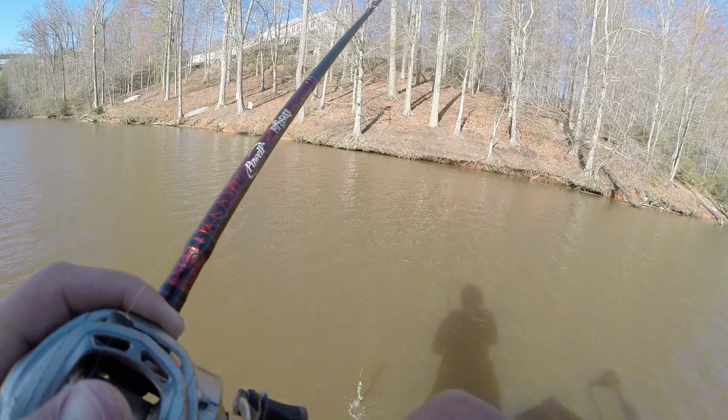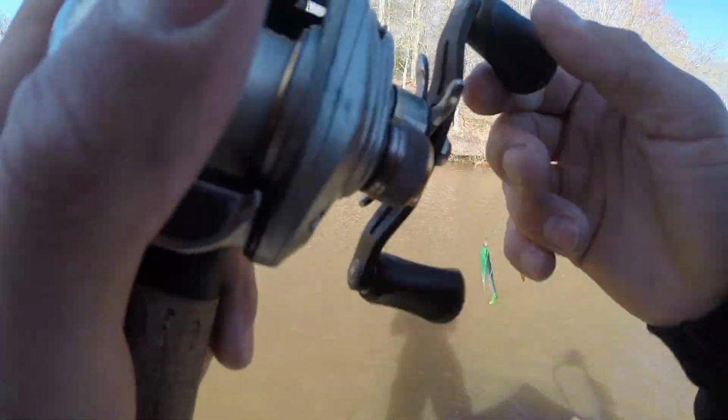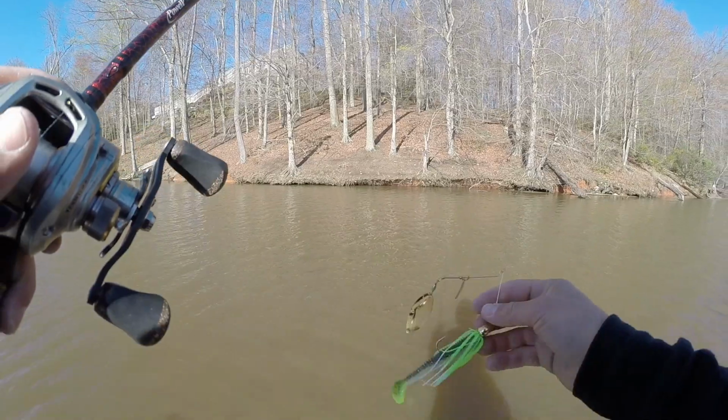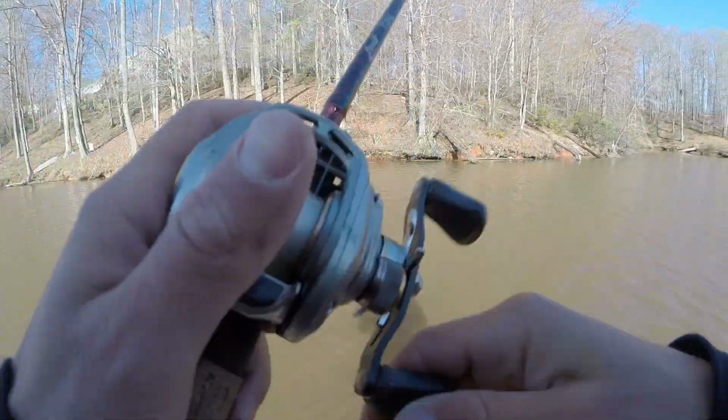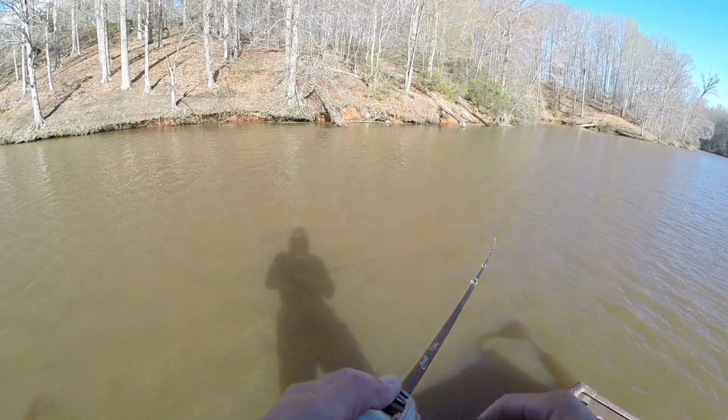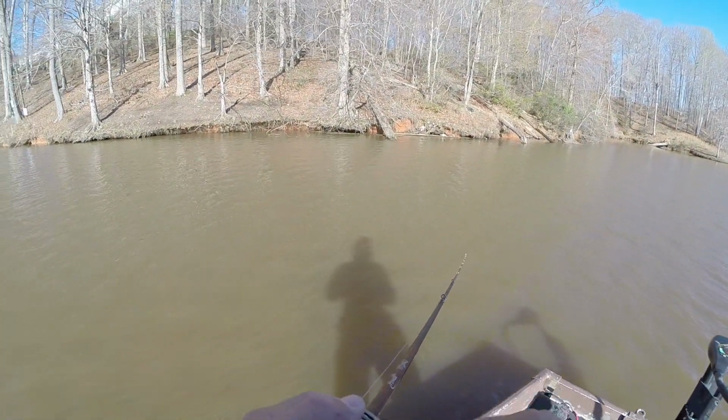Alright guys, so we're gonna start off with the old spinnerbait. It's a nickel blade and a gold blade. Got a Kitech on there. It's a chartreuse and white skirt. I'm just gonna work some of this shallow wood cover. See what happens.